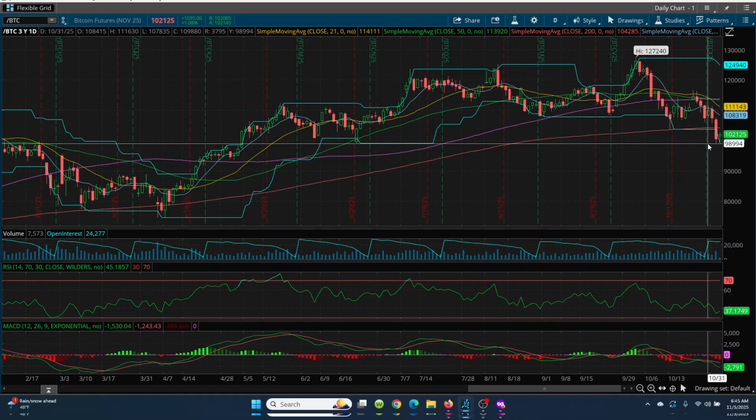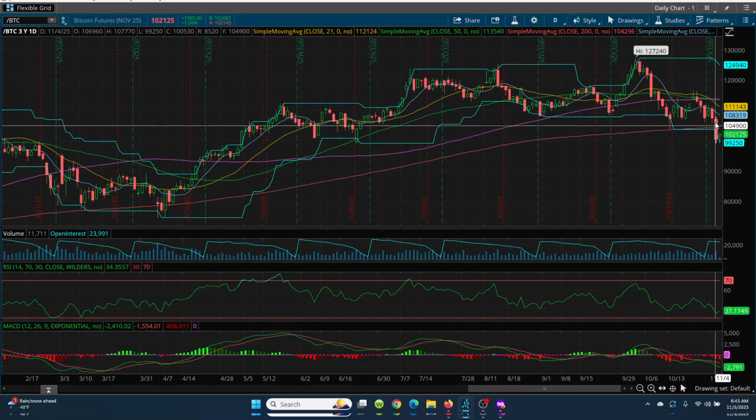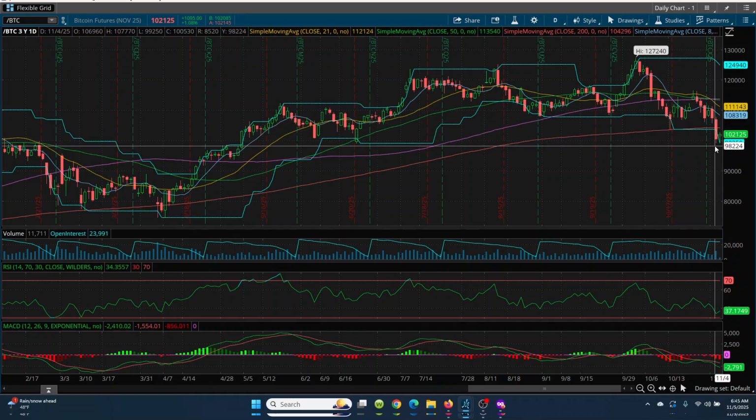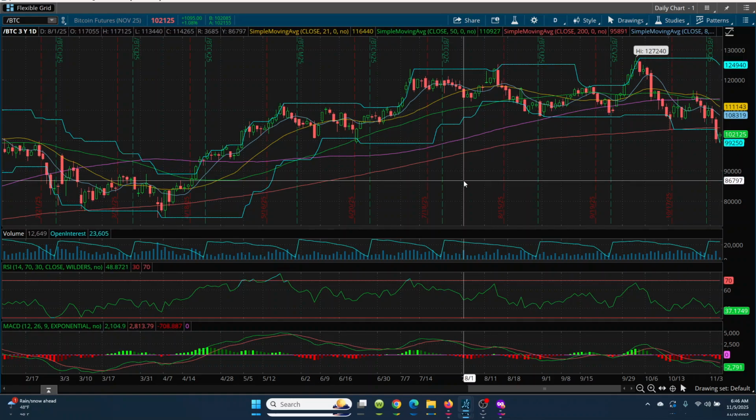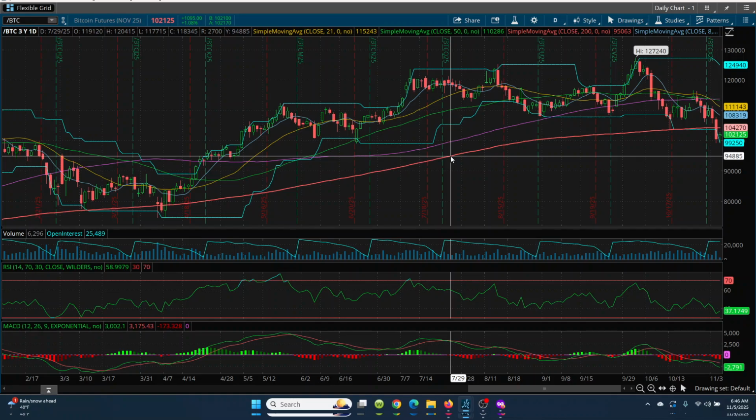Now, again, easy way to trade this: IBIT for the long, BITX for like a 2 times, and then BITI worked really, really nice yesterday on the short side. Okay, so basically right now what we have is a two-way trade here until we can finally put a bottom in. Okay, so right now we have a higher low than we had yesterday, which is good, but we got to see how far this can actually go on the upside.